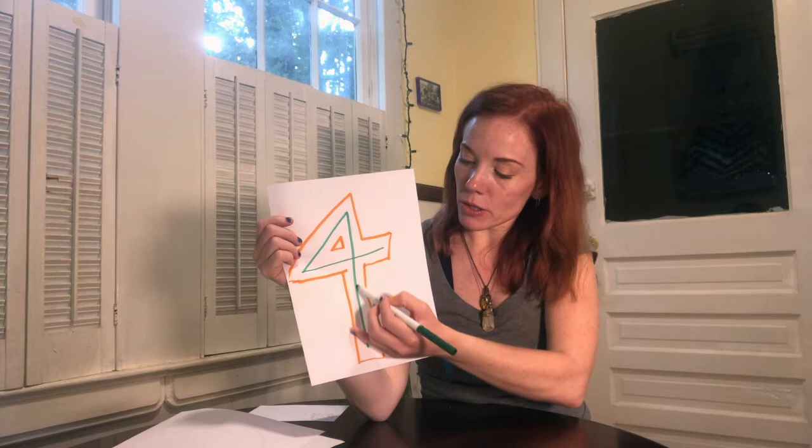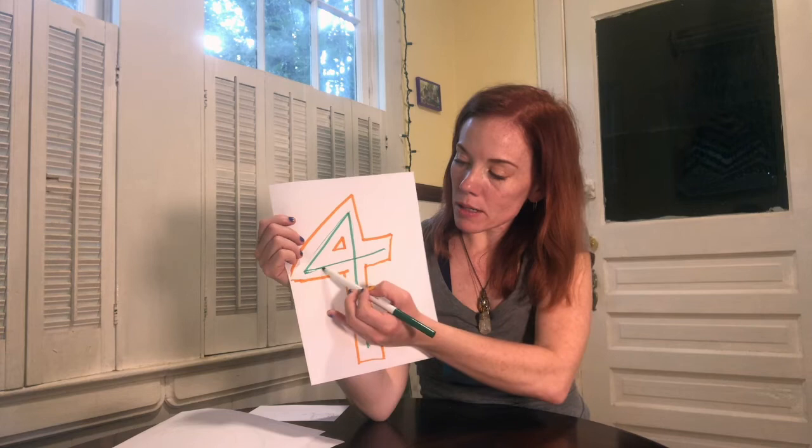So number four, and numbers with holes in the middle of them can be a little bit trickier. So start our number four, a straight down line, and go back up to the top, across like this, right? Okay, so number four has this little triangle window in the middle. So we can't forget about those triangle windows.